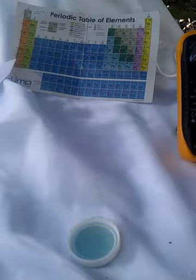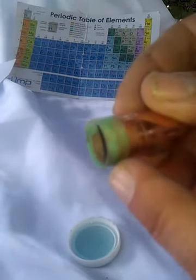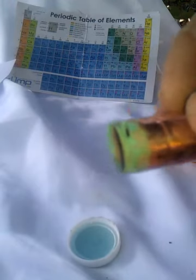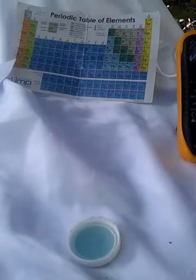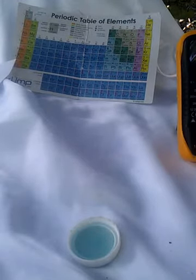But when they're dry, they end up looking like this oxidized layer right here, and that's what creates the energy from the vacuum. Now you get a very small amount of energy. You don't get a lot, but it does help boost the power when you're creating these little batteries.